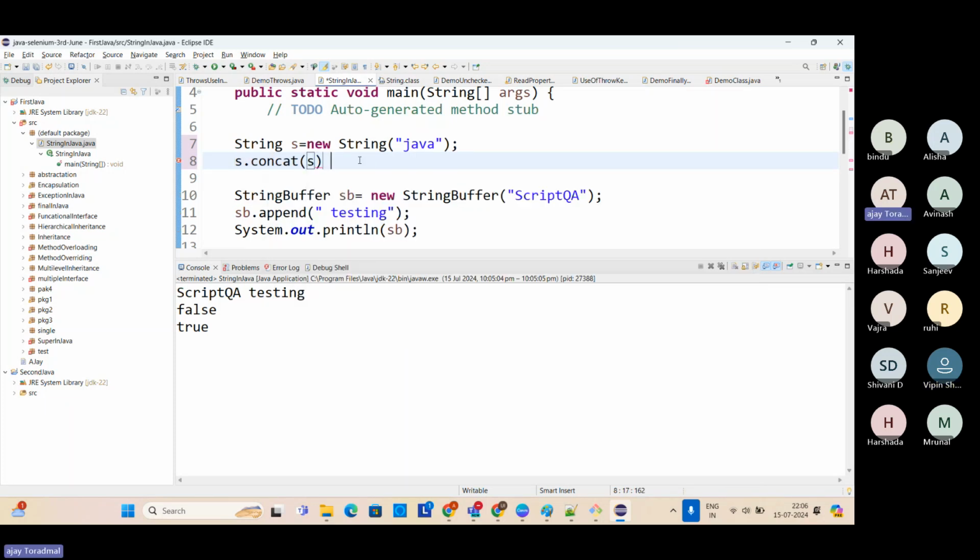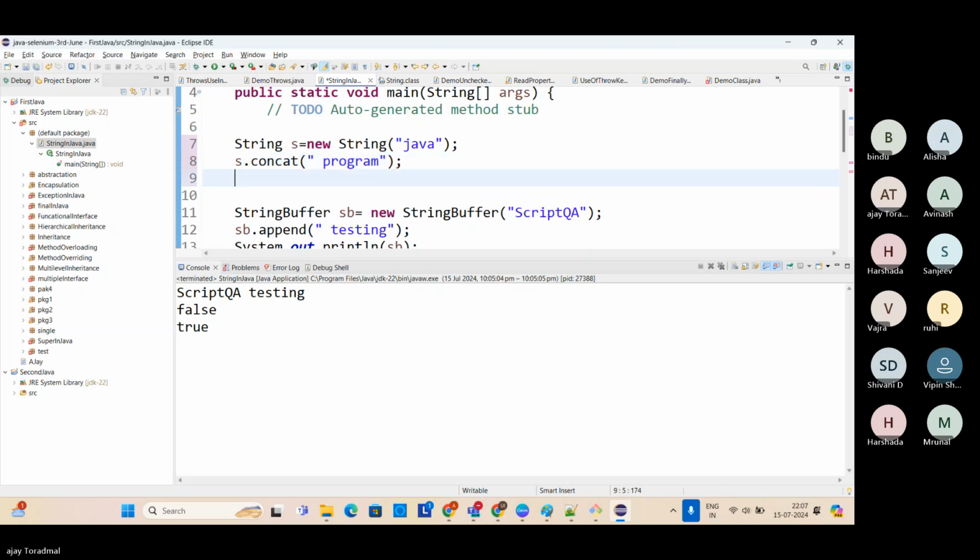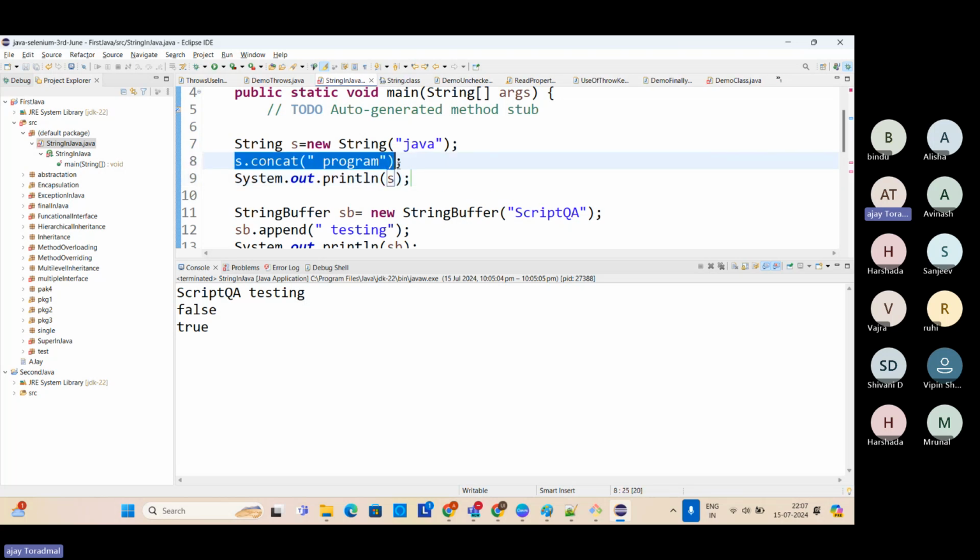So if I'm saying S concat, let's say Java program, I'm adding Java program here. Similarly, if I'm printing, System.out.println, and I say print the S, this particular S is not going to update.